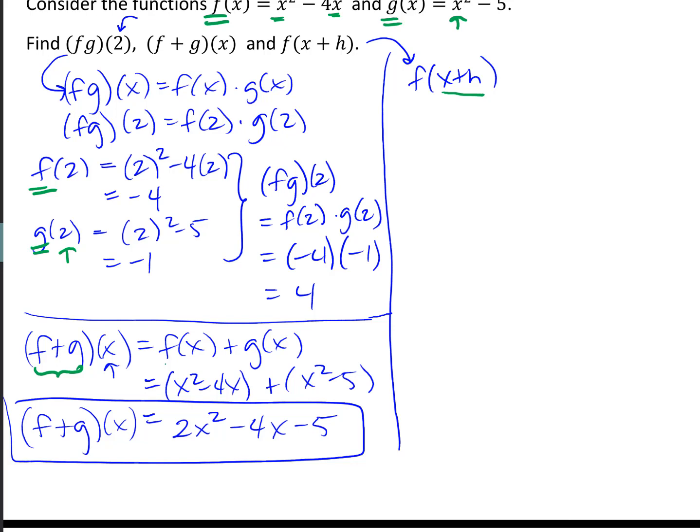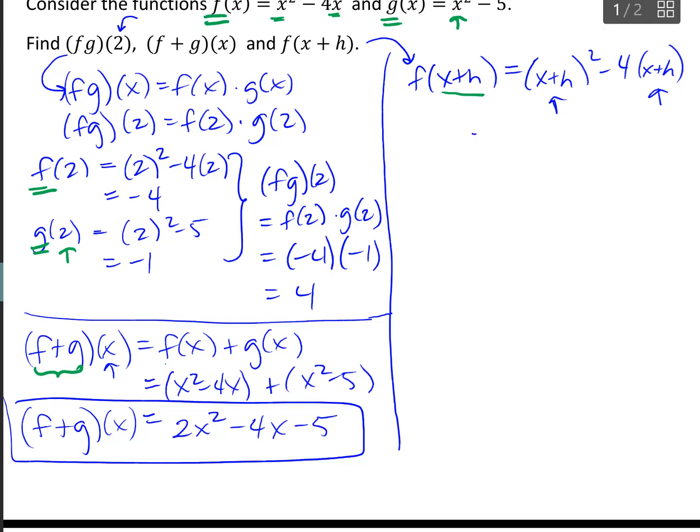All we do here is just evaluate it. And it works the same way as what we did over here when we plugged 2 into our f function, except we're going to plug x plus h into our f function. So that means everywhere we see an x value in input, so it was x squared minus 4x, right? So these are the places where there were x's. Now you're just going to put in an x plus h. So it's an input value. It just gets put in place of x in your function. I think that's the hardest part. From there, it's a matter of evaluating.